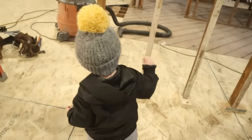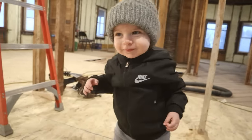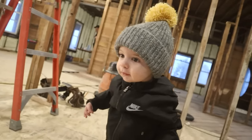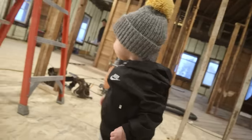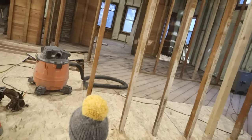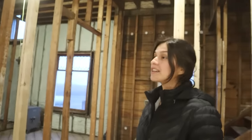Wow. Go get him, Edward. Go get him, bud. Is he happy? Yeah. He's just looking around like, oh, what's going on? It looks like a whole new place. Also, hey, hi. Also, why does it kind of look smaller now that things are opened up? Everybody says it looks smaller when it's open. I think it looks bigger. You think so? Cole, it looks completely different.